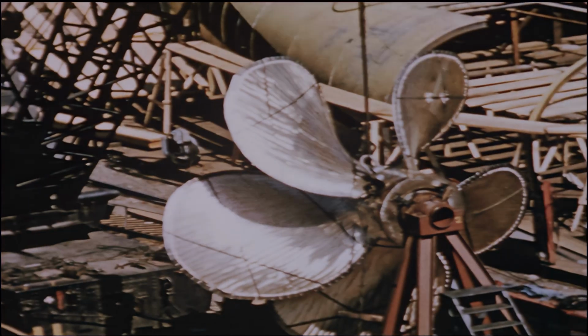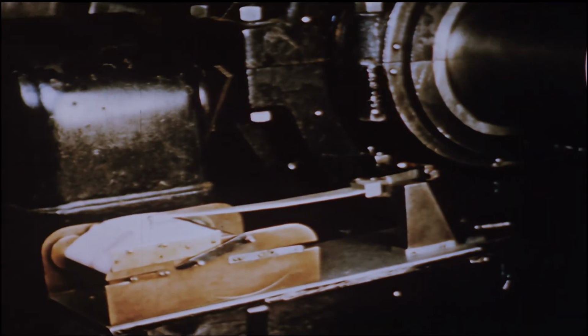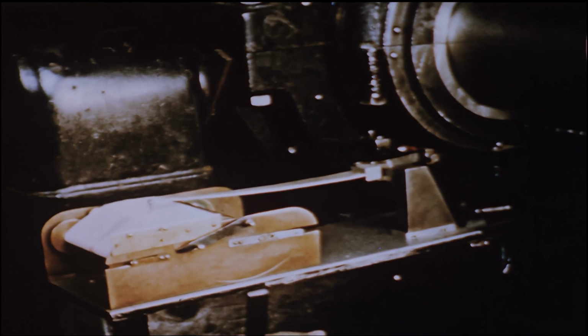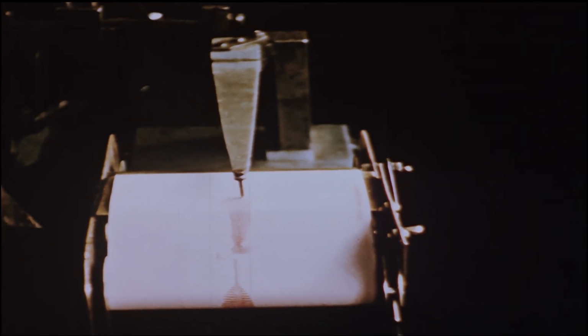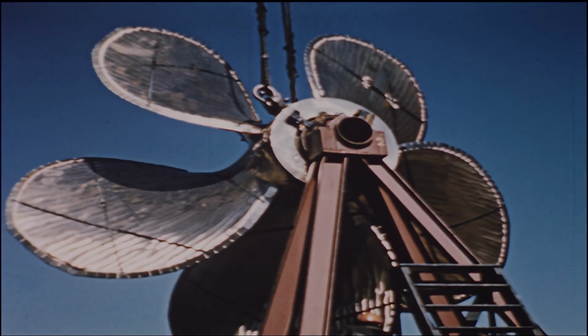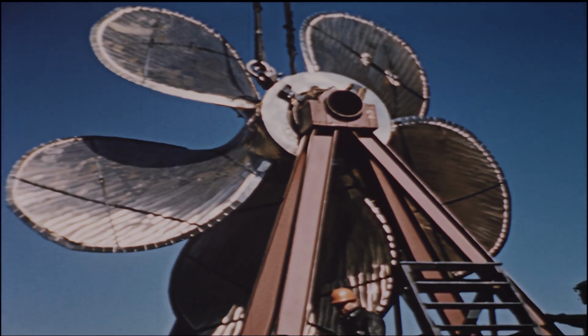When the tail shafts have been installed, the vessel is ready for her 4 propellers. After machining, each propeller is rotated in a machine which records any unbalance. From the graph and the location of known weights, engineers calculate the amount of weight to be removed to bring the balance within acceptable limits. The tips of the blades are relatively sharp. They're chipped and ground to a 32nd inch radius and have to be protected against damage while handling.